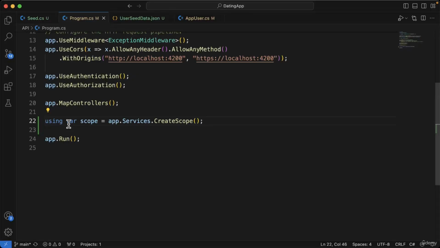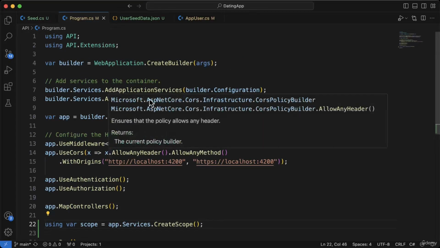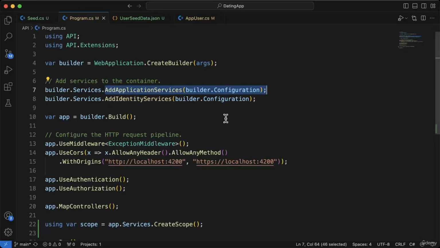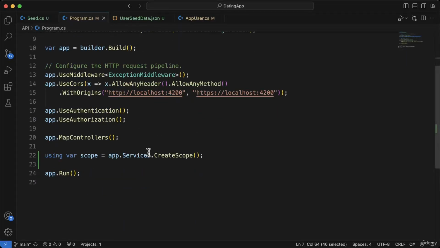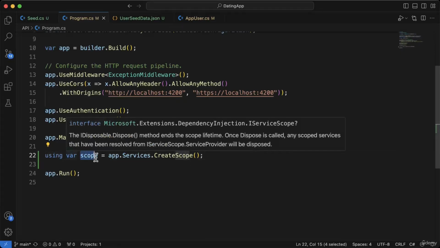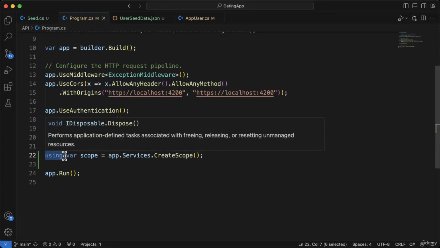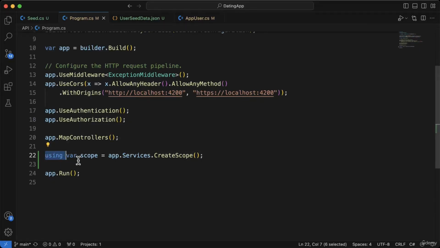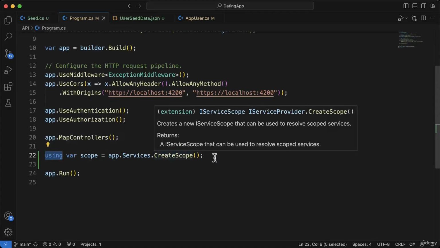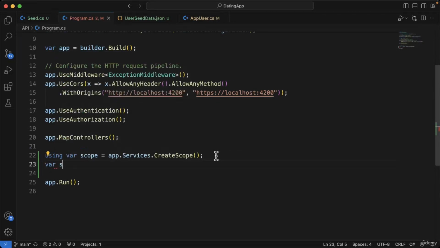And why did I just write that line of code? Well, we need to access a service. And in our add application services, we've registered several services for dependency injection. Now at this stage, when we're inside our program class, we are not injecting anything into this. So we need to use a pattern called the service locator to get hold of a service that we wish to use outside of dependency injection. And that's what we're doing here. So we need to create a scope specifically, and we want this scope to be disposed of, because this is not coming via an HTTP request that we're doing something with our database. So we have to use a different approach here. And that's the idea of this. We create a scope that we can dispose of after we're finished with it.